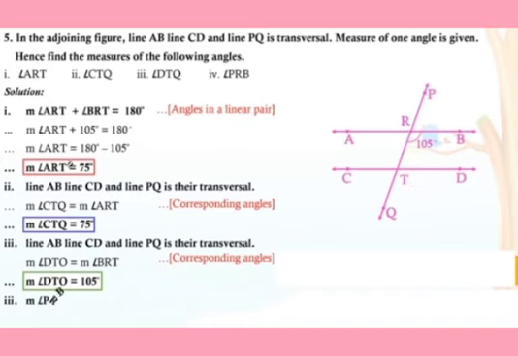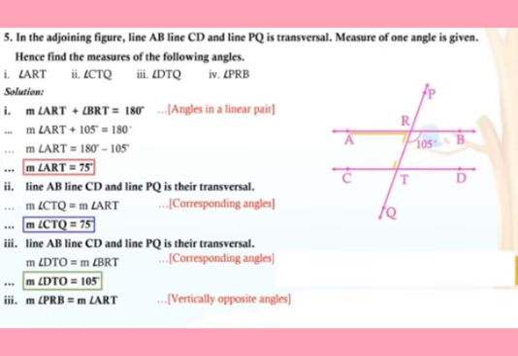Okay, so here the measure of angle PRB is equal to the measure of angle ART. See again, you can see here PRB and ART. They are vertically opposite angles. See this yellow color part? This yellow color part defines that yes, they both are vertically opposite angles. You can see here angle R. So they are vertically opposite angles. That means it is 75 degrees.